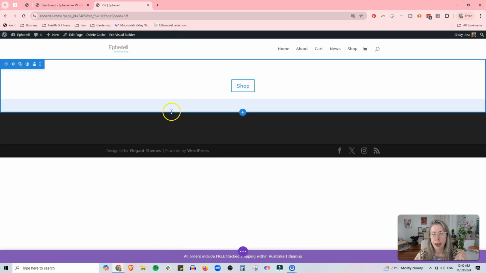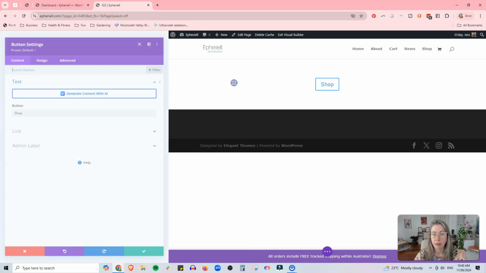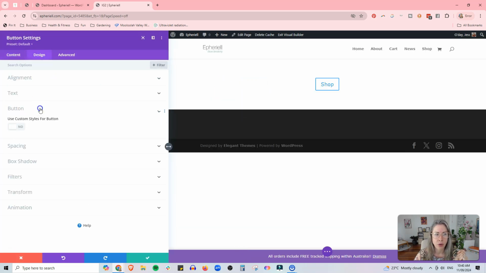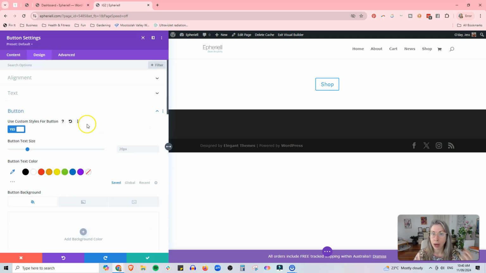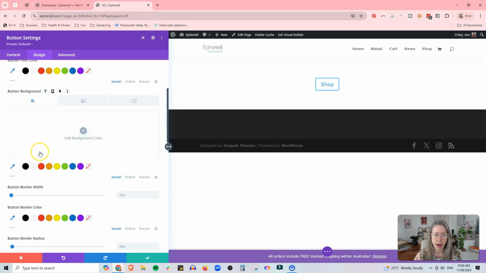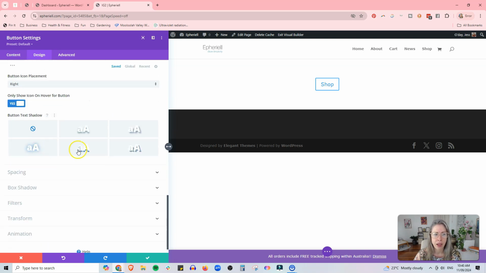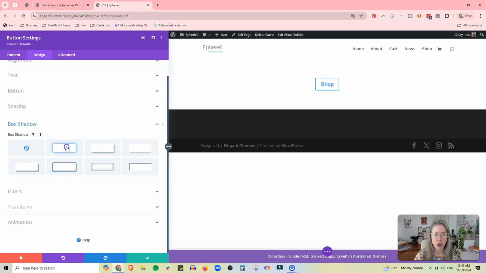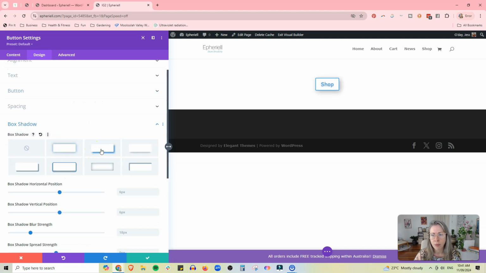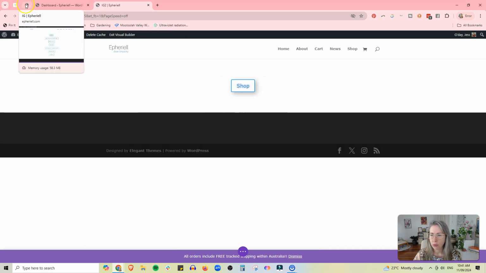And then of course you can play around with the design as much as you want. So go into the button design, use custom styles, and that's where you can change everything to be branded to make sure it's in your brand colors and brand fonts and things like that. I mean, if it's your website, you should have your brand fonts enabled already, and you would have some sort of brand palette probably enabled here. You can do things like make the text raise, give it a box shadow to make it stand out a little bit more. Stuff like that, just to play around with the design aspect. And then you want to do the rest of that, fill it up.